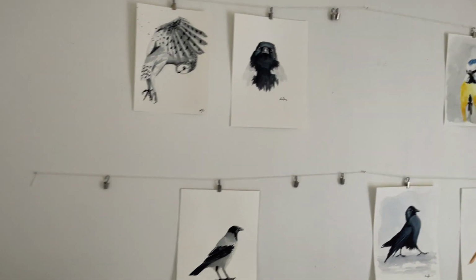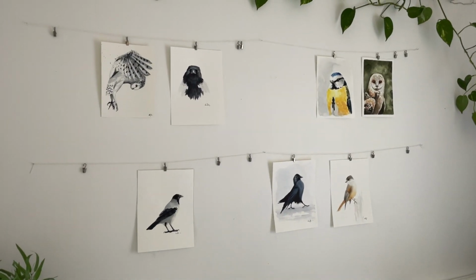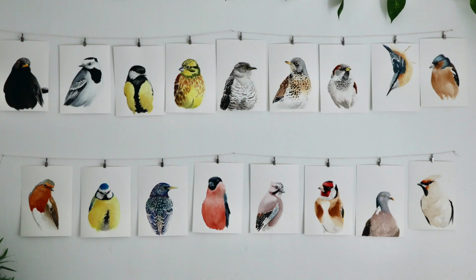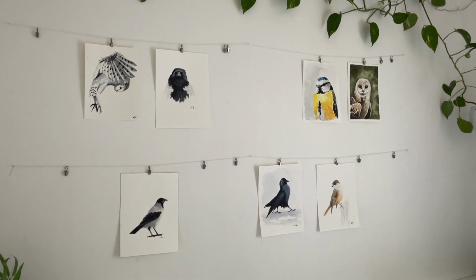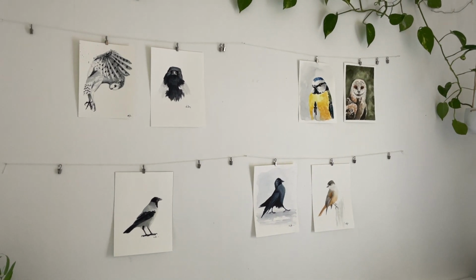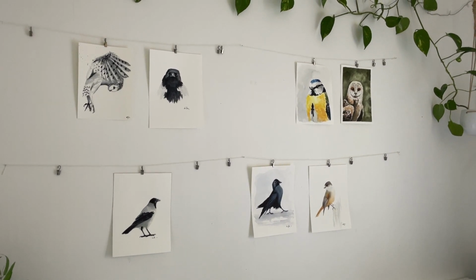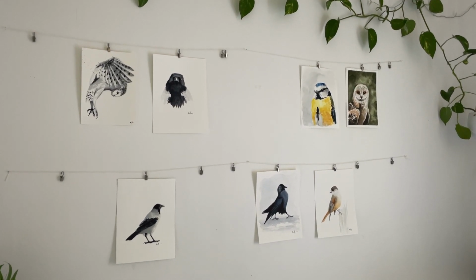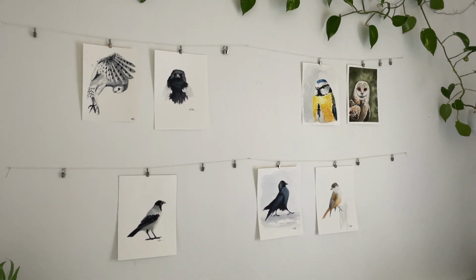And then there's the clothesline of paintings. This is where I hang my finished artwork of the day or the week. And you've also seen my entire collection hang here before, my bird portraits. And this is something that really changed my life, because before I became an artist, I was mainly a writer and a web designer, and I guess you call it an information worker. And so everything I did was digital. My to-do lists and my Word documents and everything was digital, and I was working all day, but at the end of the day, I just didn't feel like I'd done anything. Like I had nothing to show for it.